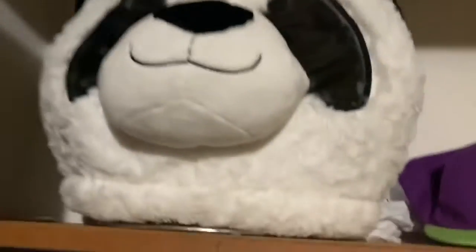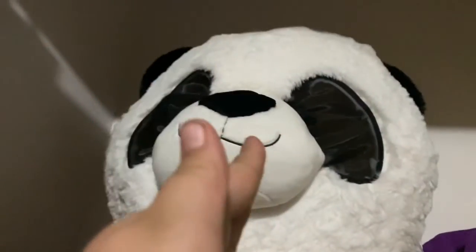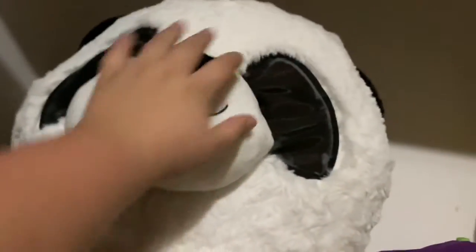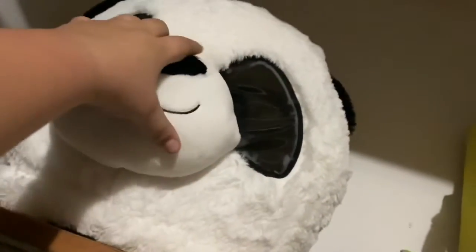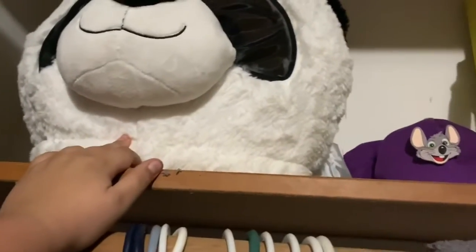Hello guys, today we're just going to be doing a review on my fake restaurant and my new mascot that I made. This is not a homemade head. Just go to your local Walmart and buy it. Should be inside the Halloween section. I just got this from the Walmart in Rochester.